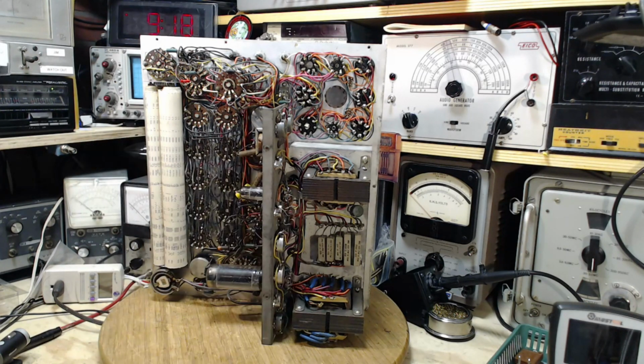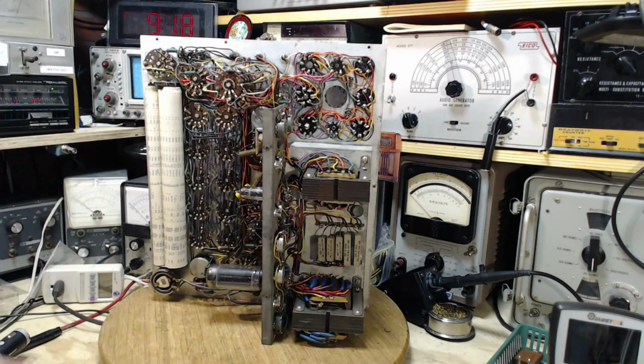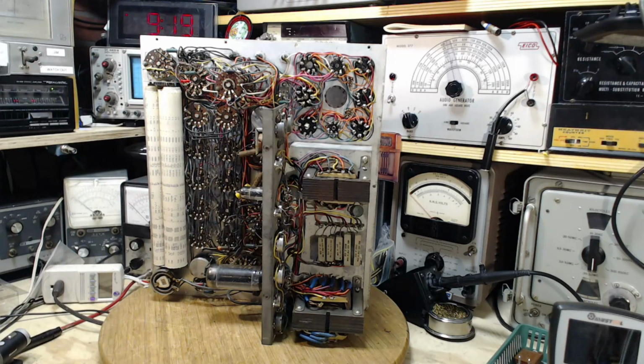They're complex and they are not integrally self-explaining. It's not clear why you're doing what they're asking you to do, which is typical of alignment and calibration instructions. So you can just follow the steps kind of blindly and hope it all works out, or try to get a little deeper understanding of why they're having you do what they want you to do. Part of that is done with a 6L6 tube, or with this device set up to test a 6L6.